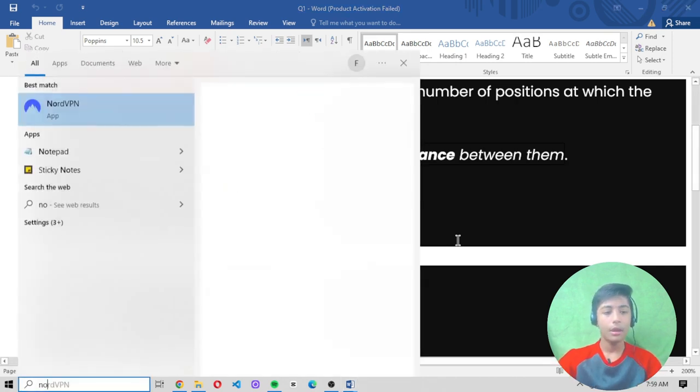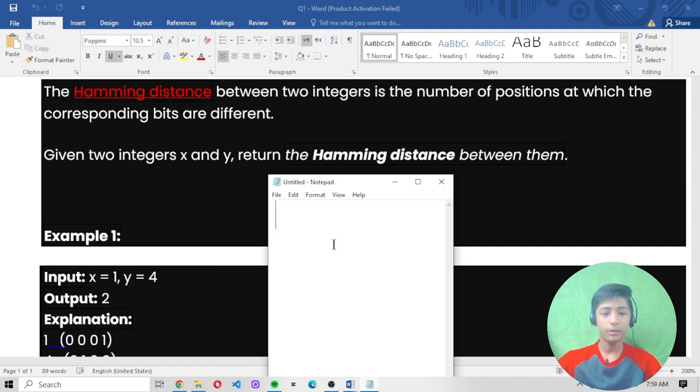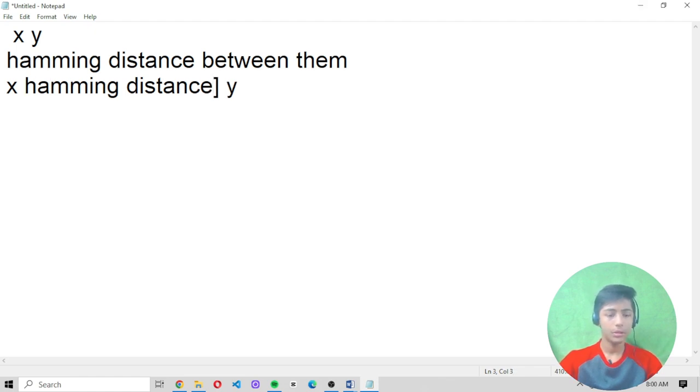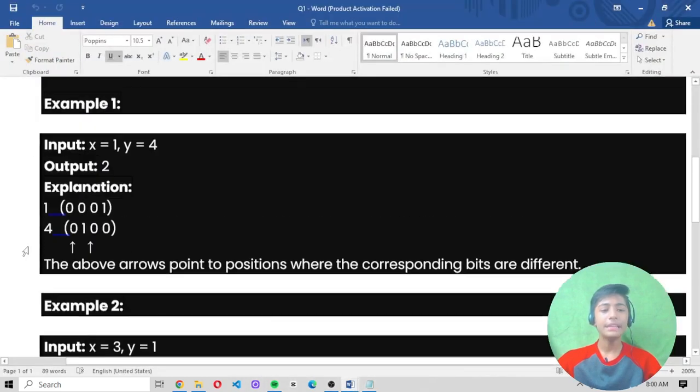That means the Hamming distance will be between integer x and integer y. Now let's see our example one.